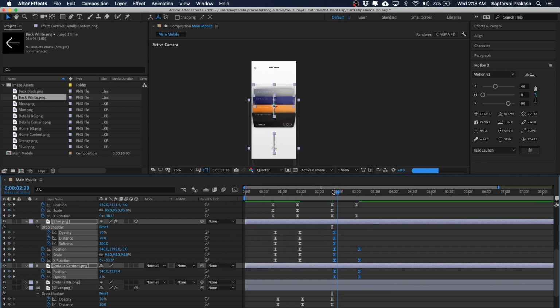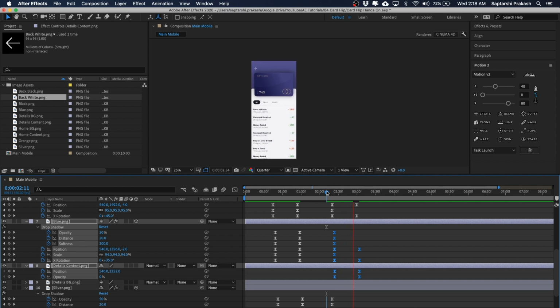So now what will happen is, the other cards will move a little before the blue card. So it creates an illusion, something like, the blue card is coming out and then it's going and sitting, instead of everything happening at the same time. This is just a personal preference. I personally think maybe this will look better. If you think otherwise, feel free to go and experiment the way you want.